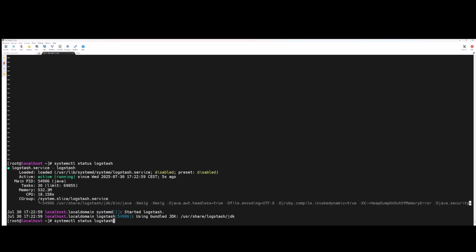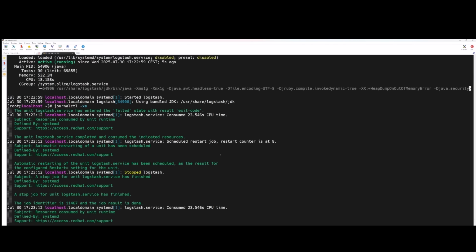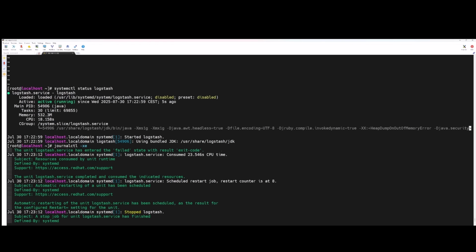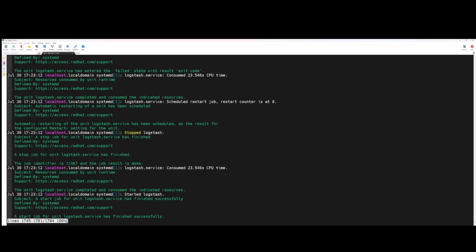Okay, let me see if I have any things happening. journalctl -xe. It seems that Logstash has started and then restarted, and the reason it restarted is that it decided it is not happy with something.